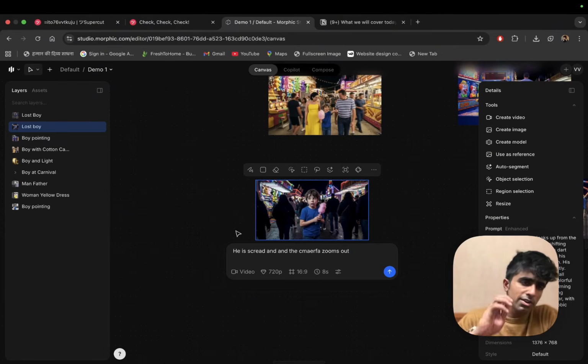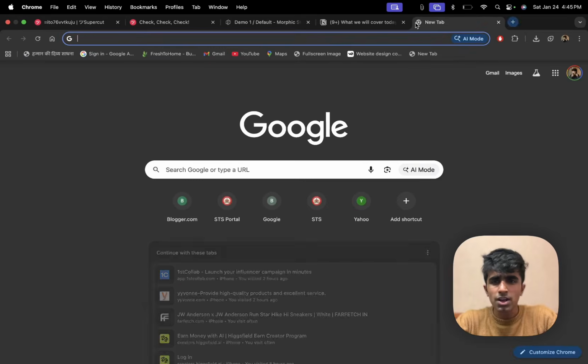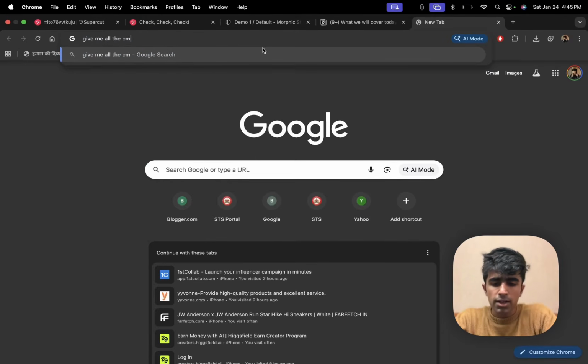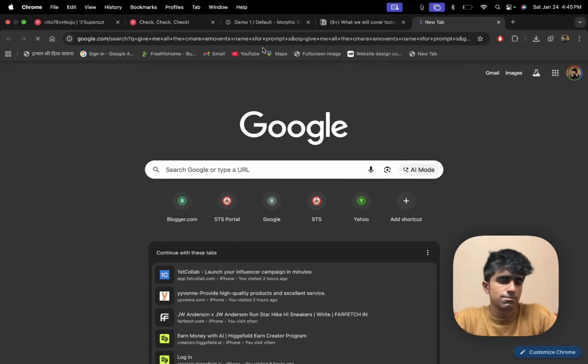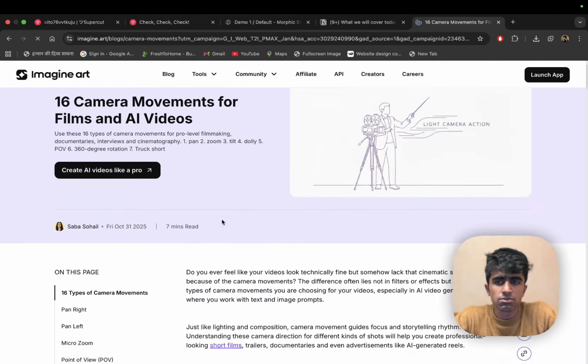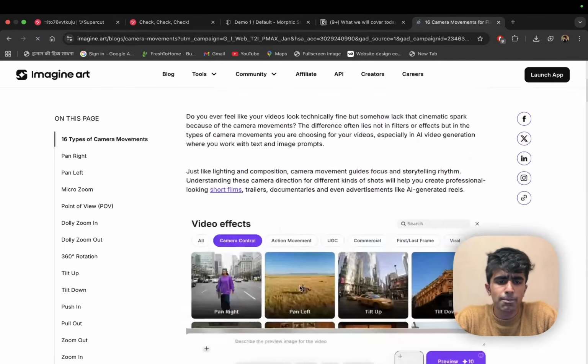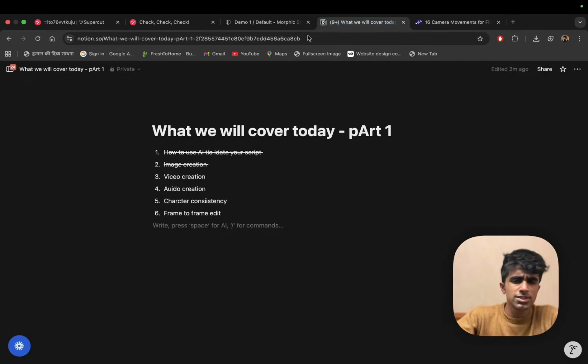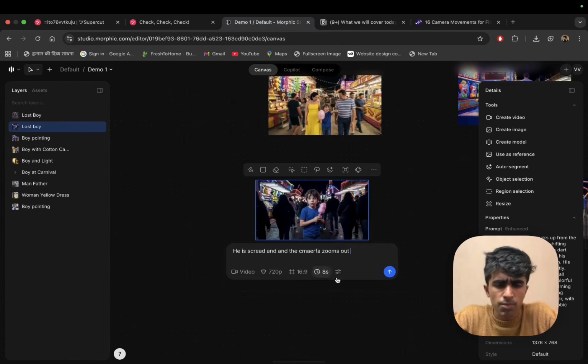It's very important to write some camera motions, and if you want to know the camera motions, just go to Google and type give me all the camera movement names for prompts. 16 camera movements you can use. So a lot of pan right, pan left, you can see. A lot of terminology is there. You can use it however you want.